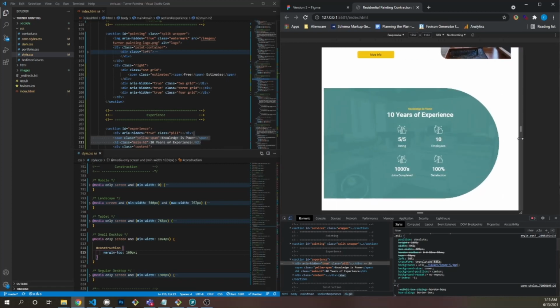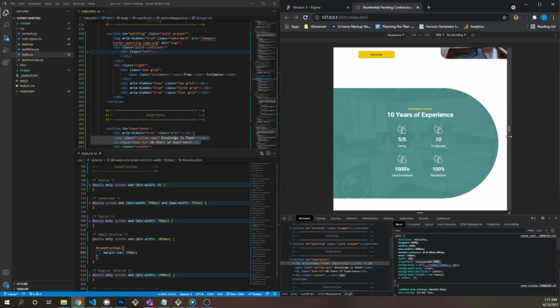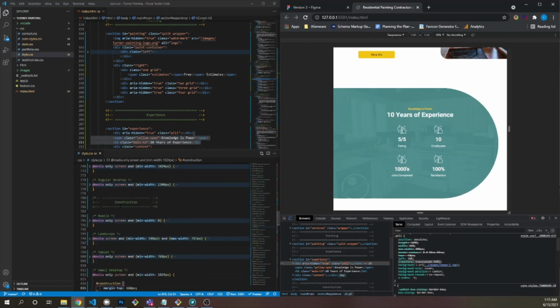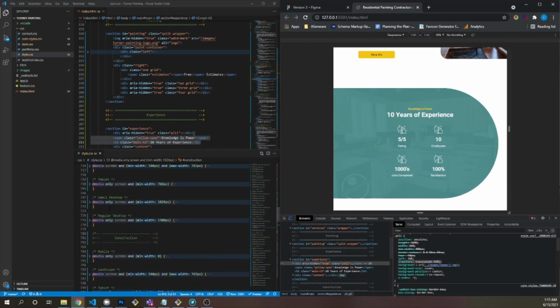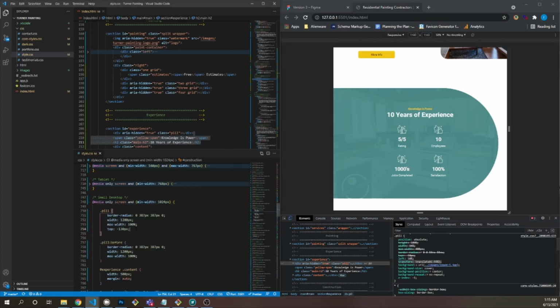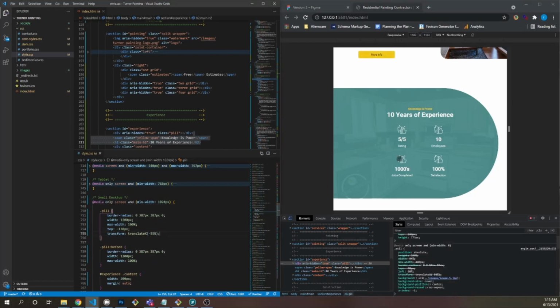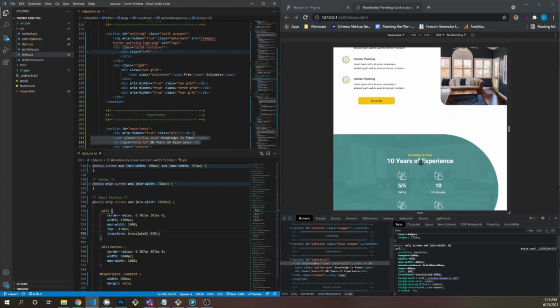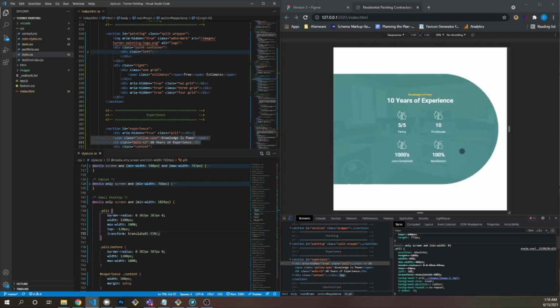When we get to 12, 13, yeah, 13 is another breakpoint I do, so I think this works. So pill, we're going to change that. Experience, small desktop, pill. So we just moved it over on the x-axis to the left a little more, add this extra space here.